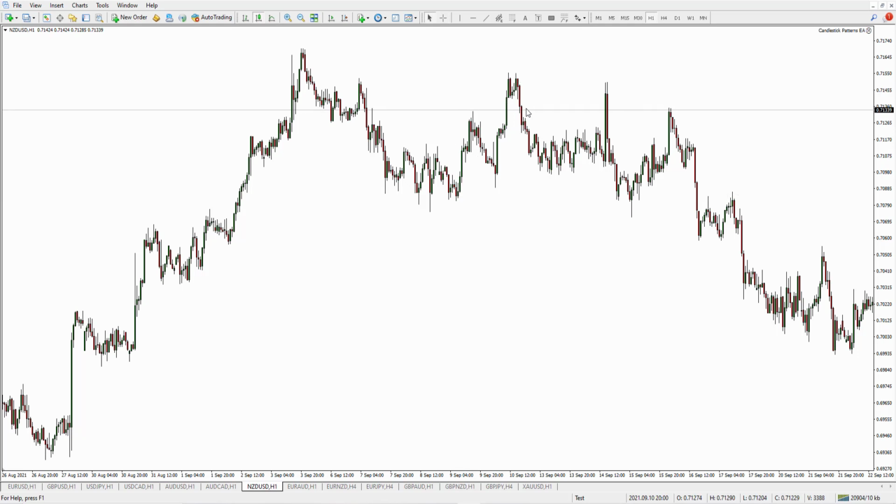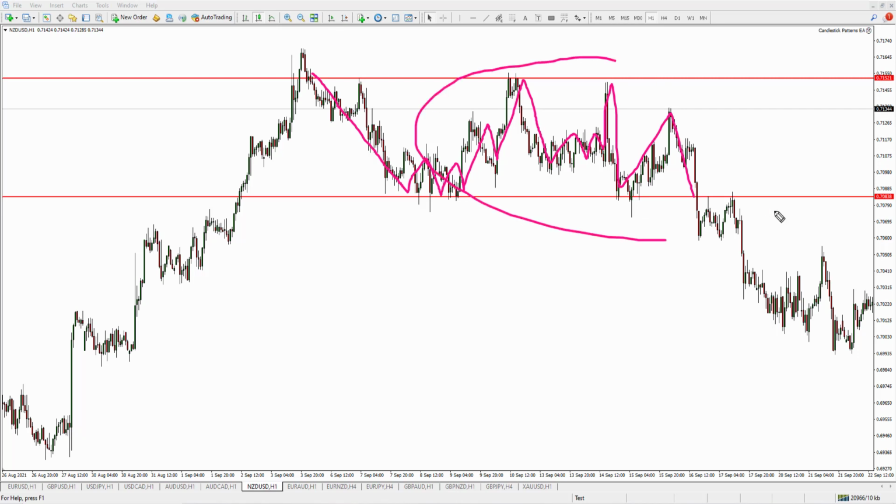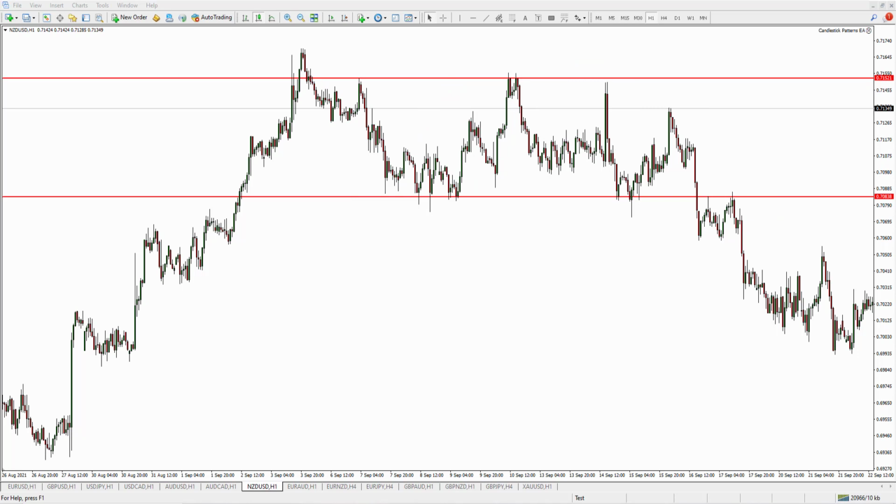Okay, as you can see, what follows next is very choppy price action without any clear lower lows, lower highs, higher lows, or higher highs, right? What we see is price pretty much trading sideways. In this case, I would take a horizontal line and place it down here on support and another one up here at resistance. So in this period of consolidation, if we're trend traders, we have to stay away from the market, because as you can see, this is not great price action that gives us a clear direction in which we could trade.